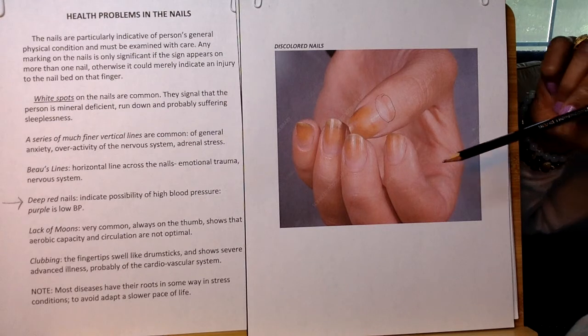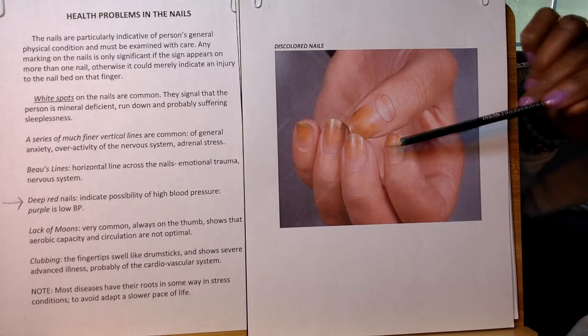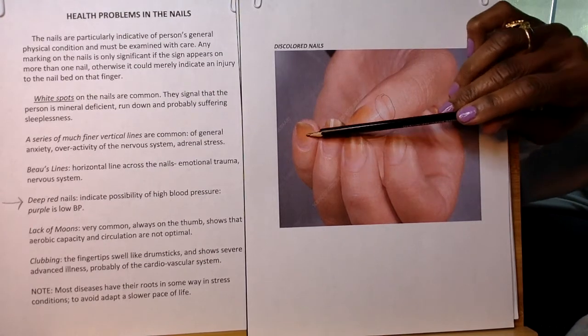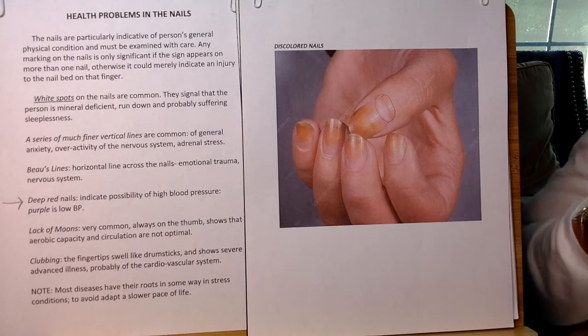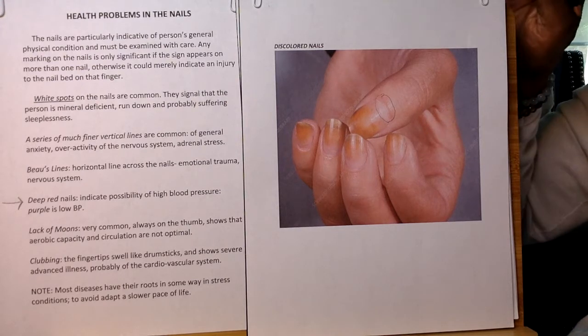Now the opposite of that: if the fingernails appear to be purple — it may be a lavenderish color, closer — but if there is a change toward purple from normalcy, that's the opposite of high blood pressure. That's a possibility of low blood pressure. We should be checking our blood pressure regularly, and if you do have an issue that you know you have, you might take a look at your nails and see if this might apply to your situation.